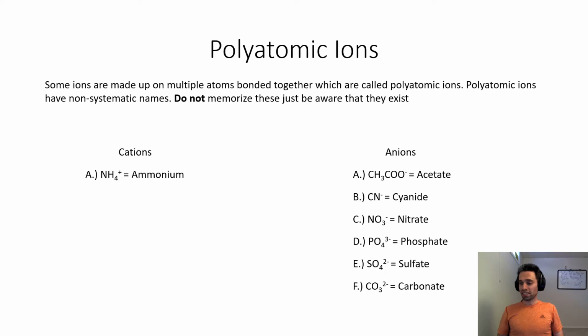Just be aware that these exist. For now, we won't talk too much about these other than they exist. We'll talk about these more when we talk about Lewis structures in this course. These are actually very useful in organic chemistry, polyatomic ions. So we'll look more at these in the near future. For now, I just want to introduce the idea.